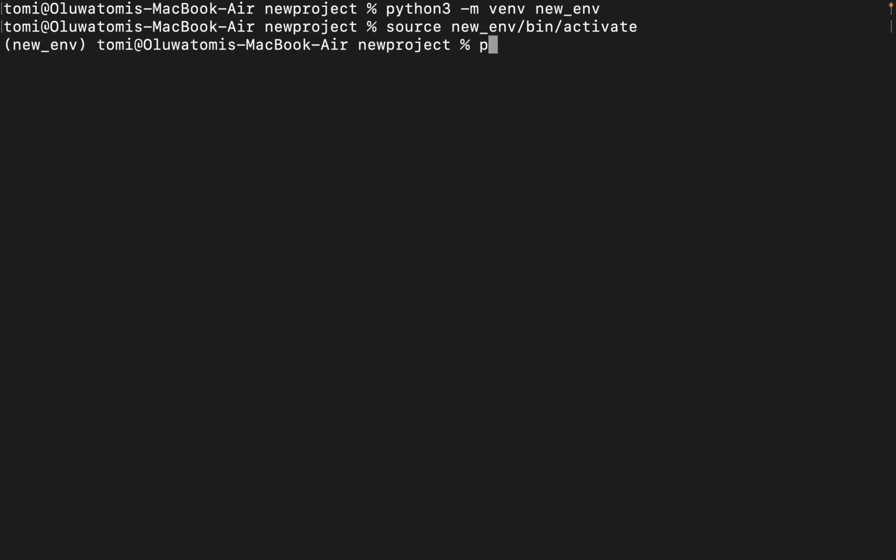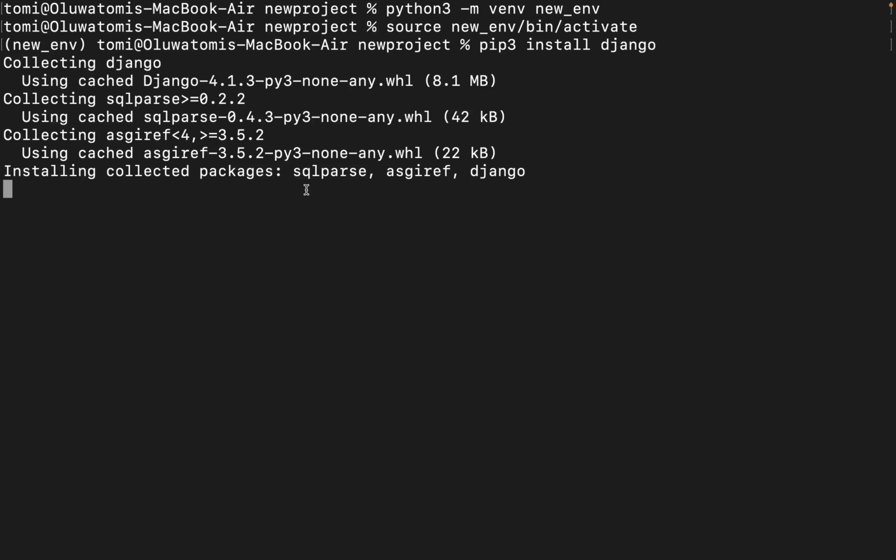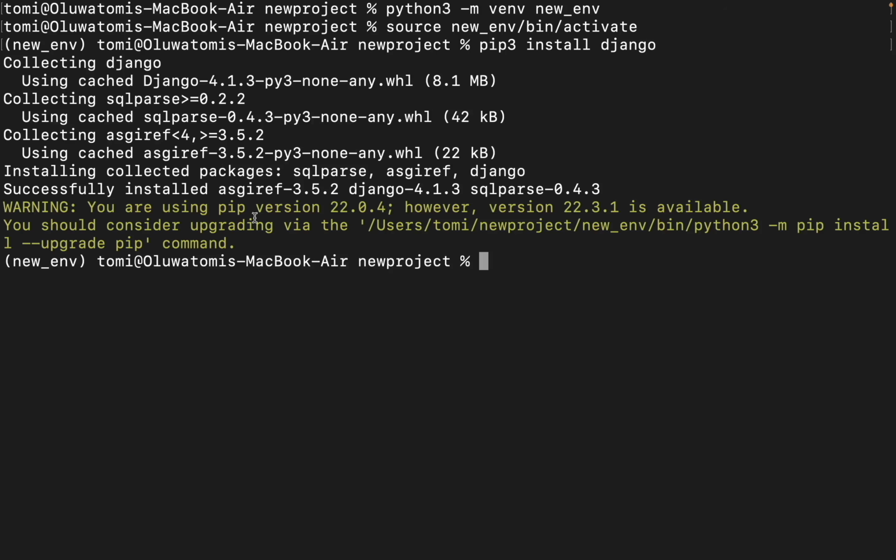Now if I try to run pip3 install Django, you're going to see that it goes ahead to install Django for us. The reason it's installing Django now is that Django has not been installed in this particular environment before. We might have Django installed on our computer globally, but that doesn't mean this environment has it installed. This is good because when we create a new project, we're going to create an environment with it. That means for a particular project, all the packages we install, everything we use, is going to belong to just that project and that environment. So that is the basic understanding of virtual environments.